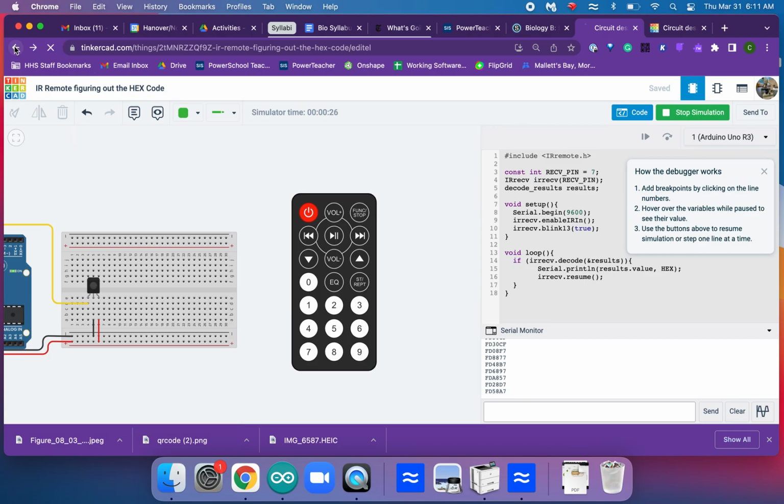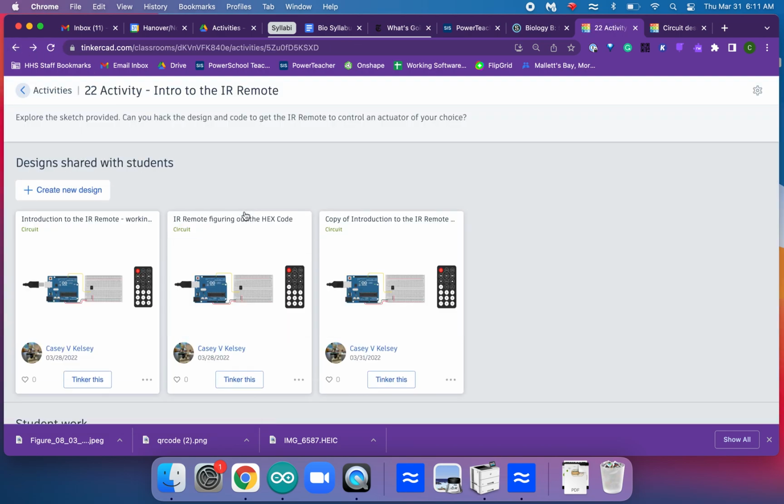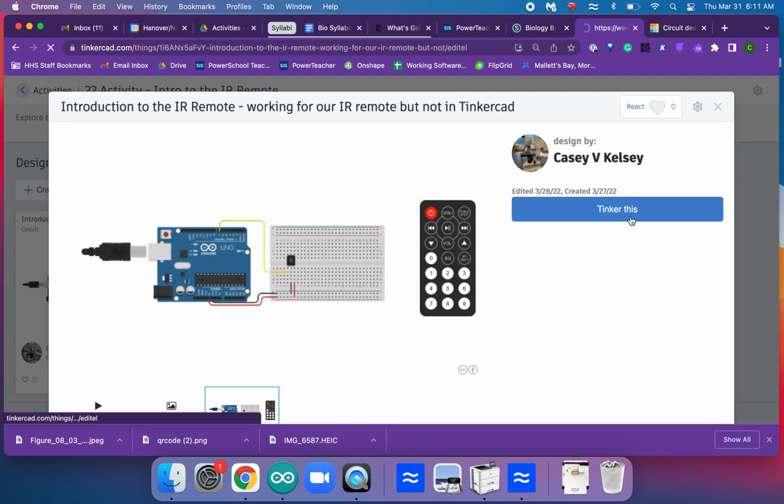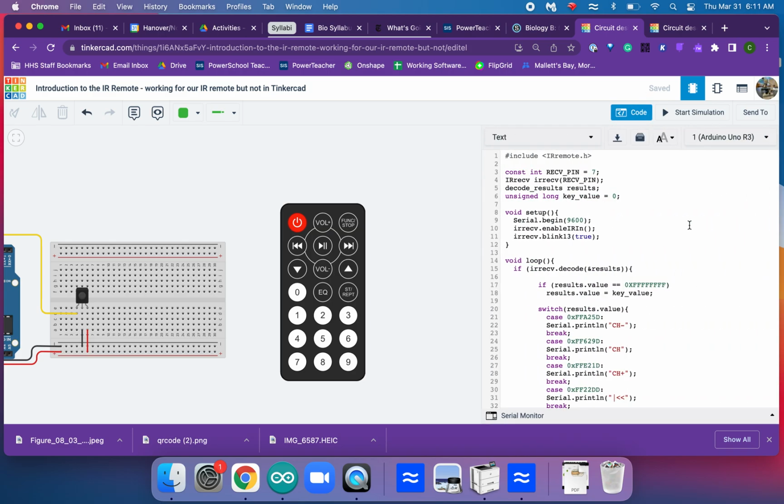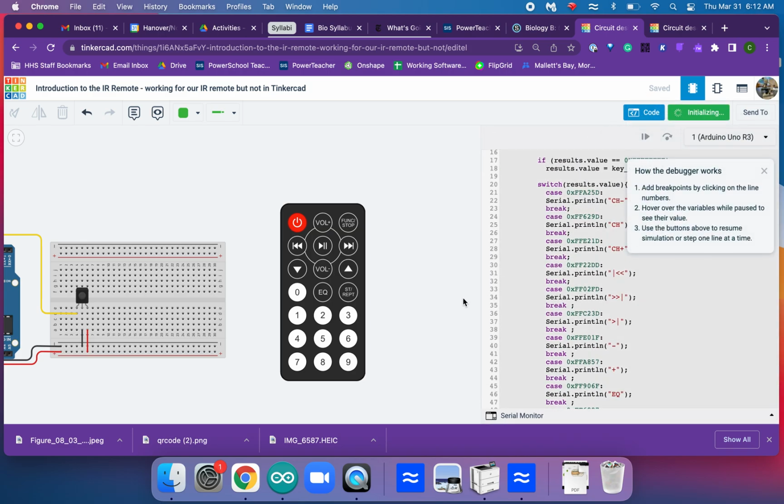Or if you're feeling lazy, I have made you a sketch here that is not going to work in Tinkercad when you start it up.